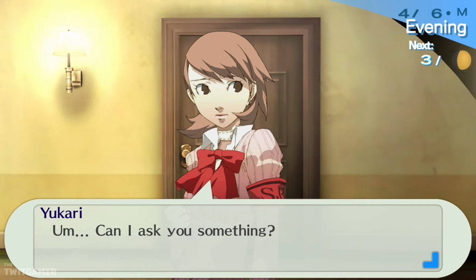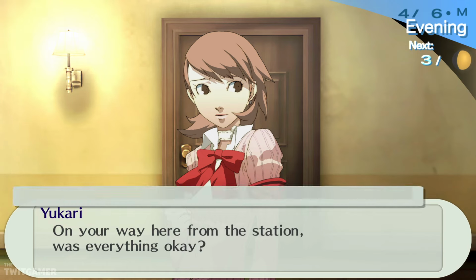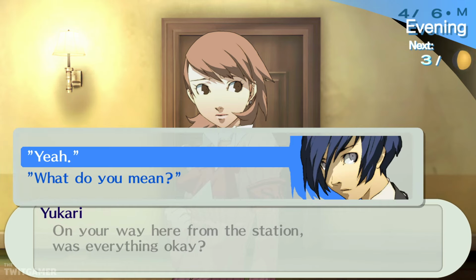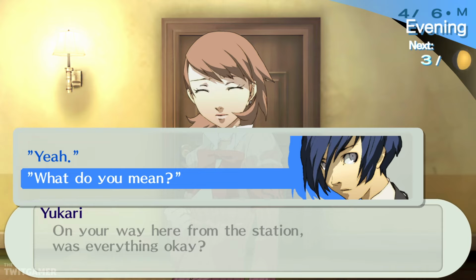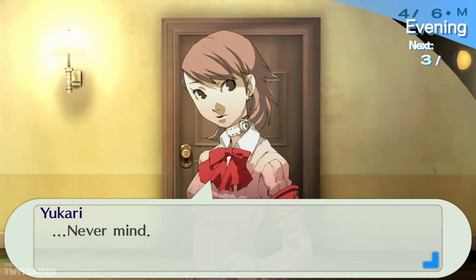Can I ask you something? On your way here from the station, was everything okay? I'm not saying yeah, there was coffins and there was a giant greeny yellow moon. So what do you mean? You know what, never mind. No, tell her. It seems like you're all right. Well, I better get going.